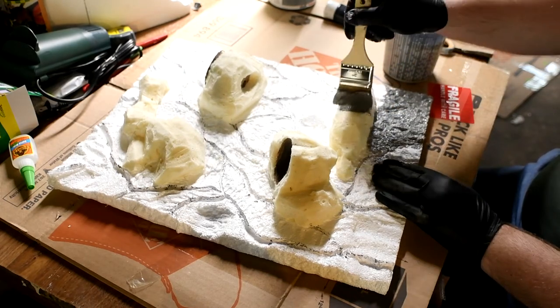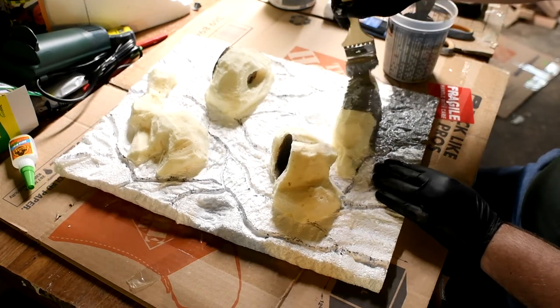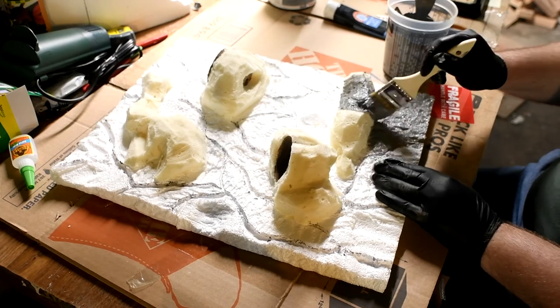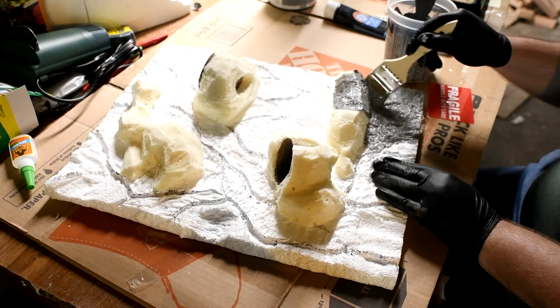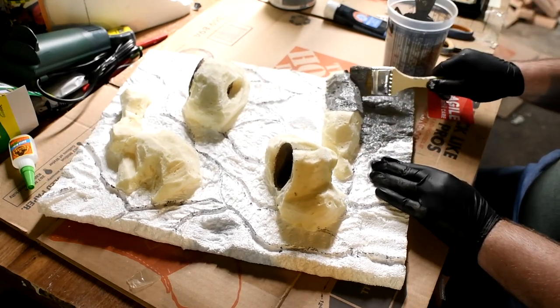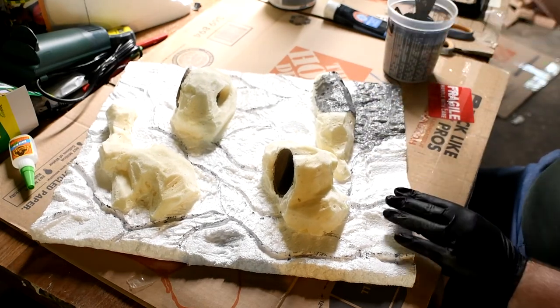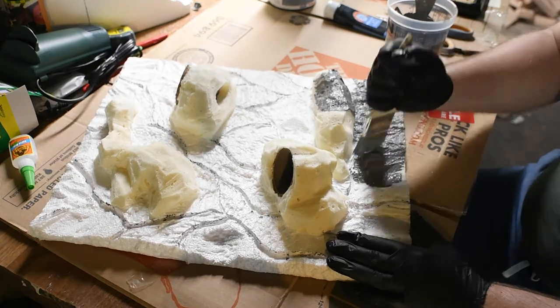I also found out that once I applied the second layer, I brought it outside on a really warm and sunny day, and then everything dried within a matter of 4 hours. So if you can, just bring it outside, put it in the sun, and you'll be able to do both, even 3 layers in 1 day if you start early enough. So that shouldn't take up too much of your time.